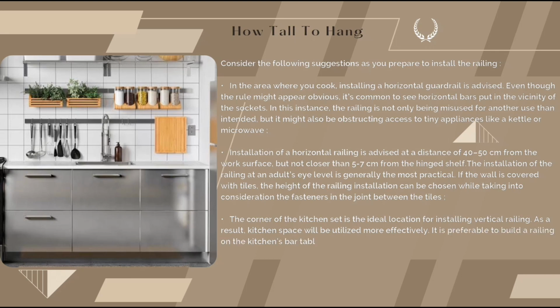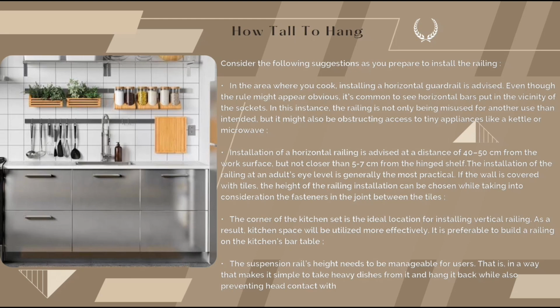It is preferable to build a railing on the kitchen's bar table. The suspension rail's height needs to be manageable for users. That is, in a way that makes it simple to take heavy dishes from it and hang it back while also preventing head contact with the pots and pans. The kitchen island is seen to be the ideal location for a suspended handrail in rooms with high ceilings.